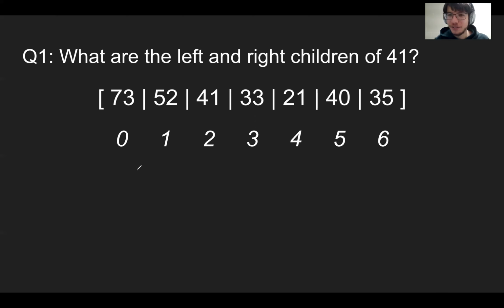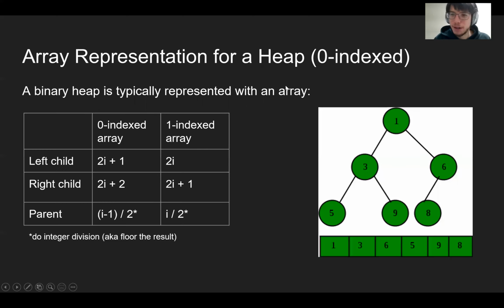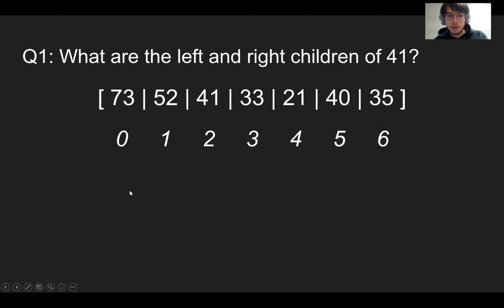I think it's always easier if it's 1 indexed. We can also go back and look at the table for 0 indexing, but I think it might be easier to just 1 index it. For 0 indexing, the left child and right child are 2i plus 1 and 2i plus 2. So let's just do it both ways. First of all, I'm going to renumber them because that makes my life easier. If we renumber them, now 41 is now 3. So 3 times 2 will give us 40 as its left child, and its right child will be 35.